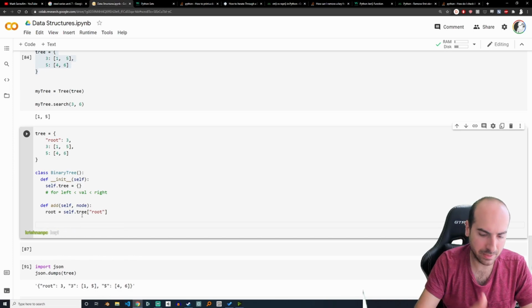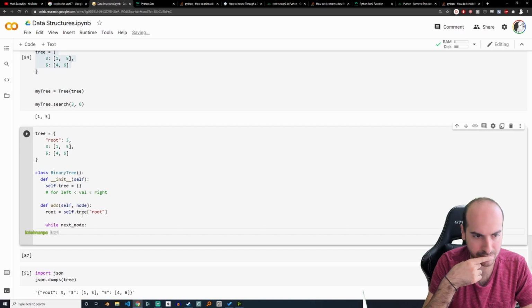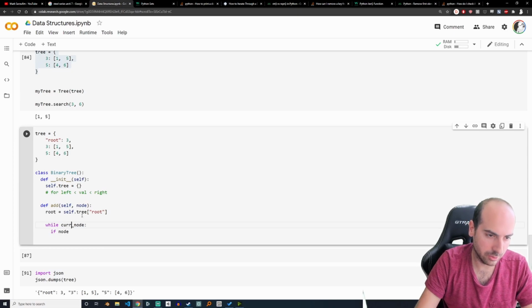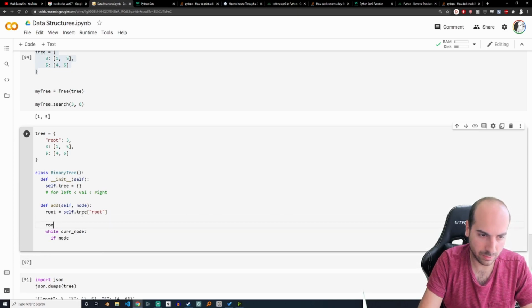Then we want to say while next node exists, what we want to do is check, okay, should we go left or right? I'm going to call this current node, so current node equals root, right?